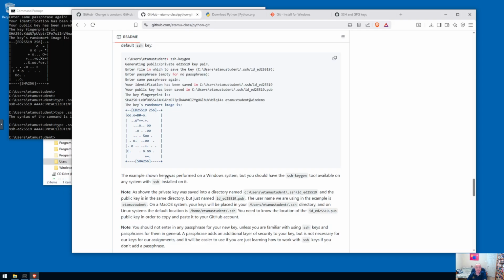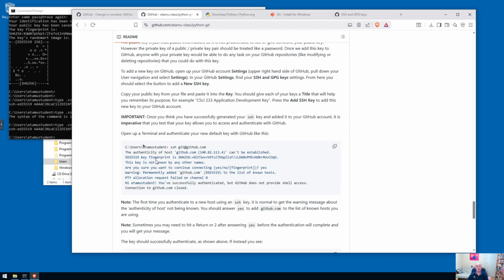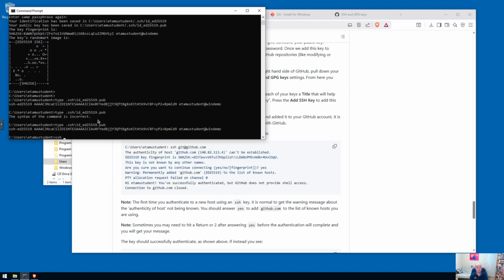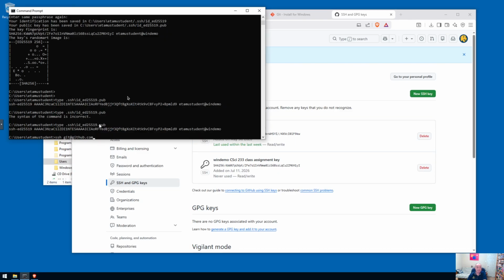After you generate the key, it's very important that you verify that you can authenticate with that key. So do not skip this step here, right? So what we want to do is, if my key is correctly up there, again from a command line, if I do ssh git@github.com, it will use your default key, the one we just generated, to see if it can actually log in. To see if you've correctly got a key registered for your GitHub account that can authenticate with that, right?